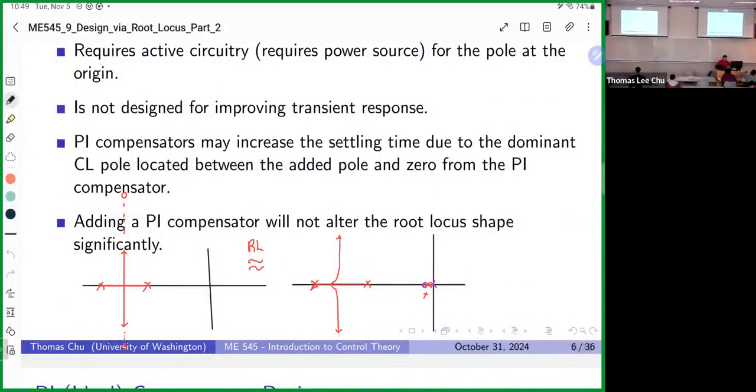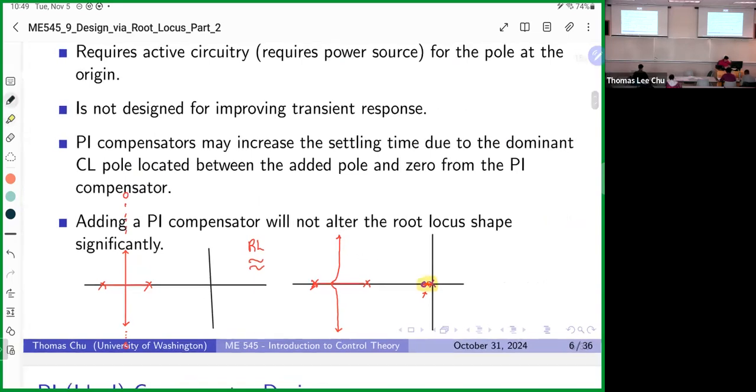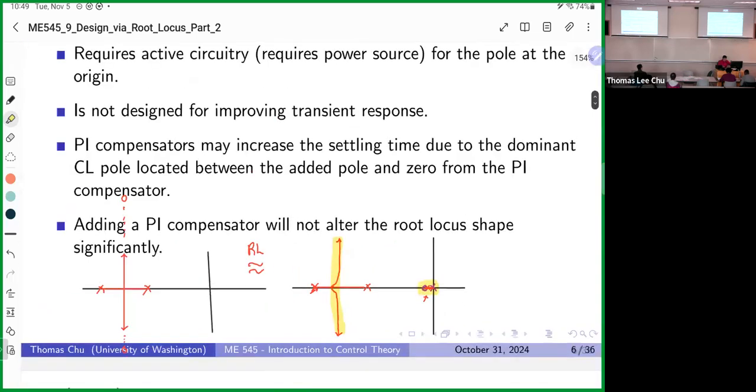By doing that, we actually more or less keep the overall shape of the root locus, because think of this pole and zero added. The pole has to be at the origin, but the zero just needs to be close to the pole. Think of that combination as like a self-contained root locus, like a self-contained branch. So while it does influence this branch a little bit in my drawn figure here, it won't affect the shape too much. And the purpose of it is to just reduce the steady state error.